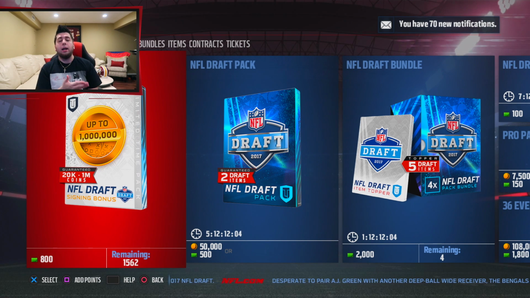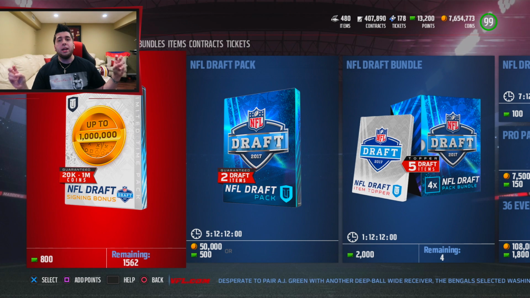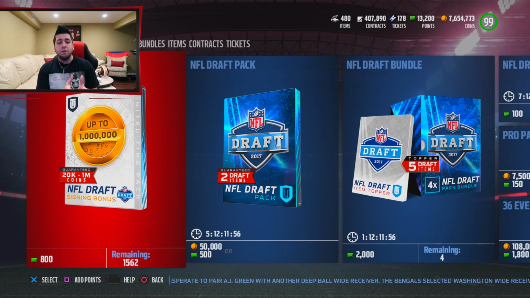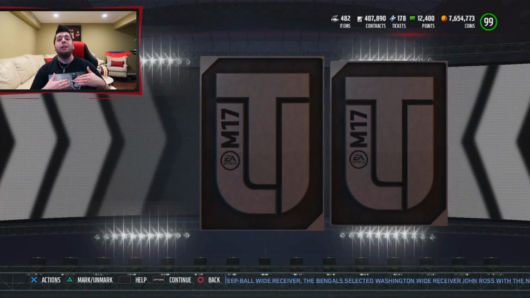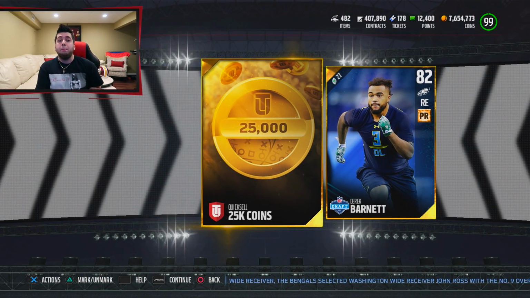Now, guys, earlier today while I was watching the draft, I logged into Ultimate Team and I noticed that they had these super exclusive packs. It was called Signing Bonus, and at the time there were only 1,500 left. At the bottom it was telling me how many of those packs were left, and the number just kept going down and down and down, obviously because people were opening them.